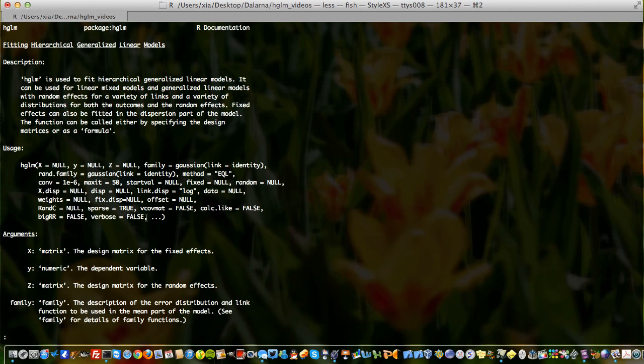Verbose equal to false. So verbose basically means it spits out some more information when you fit the model. By default it's false, so it's very quiet. When you call HLM, it takes some time, you just wait, and then you get some result, of course. And if you turn this on, you will see at each iteration some summary of the estimate, internal stuff that tells you how the algorithm converges and how it behaves. And it might be something useful for some theoretical people, or if you want to compare the methods, so that you can turn this on.